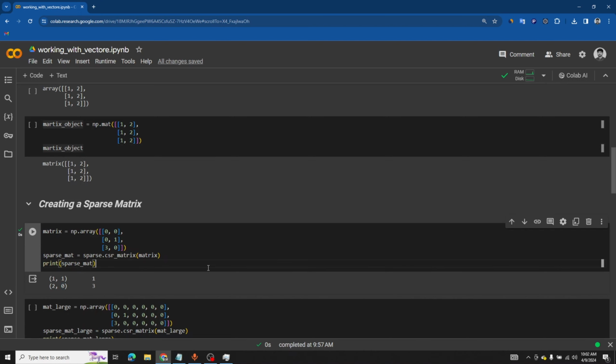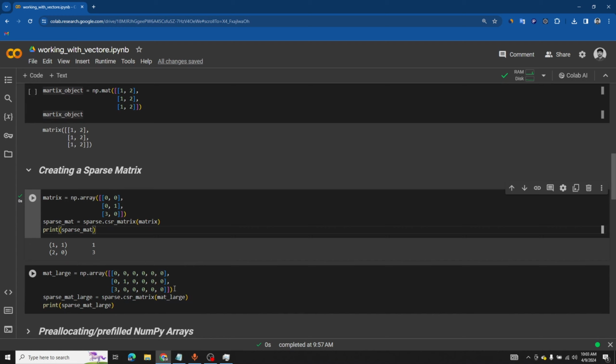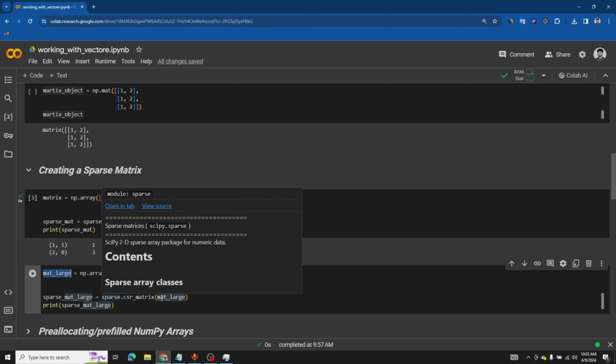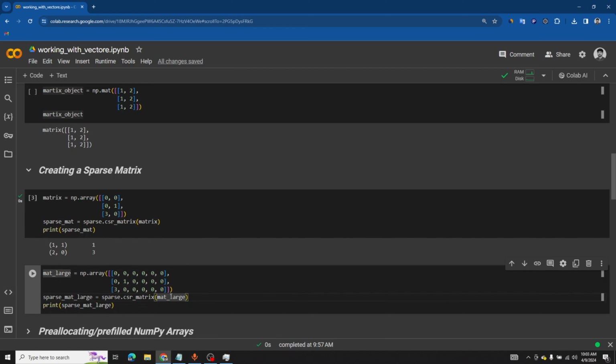Let's see one more advantage. If we create one large matrix with a lot of zero values and extract the non-zero values from this large matrix using a sparse matrix, it will compress it and keep only the non-zero values. So let's create this matrix. I have created this 3 by 5 matrix and stored it in a variable called matlarge, and then I pass it to sparse.csr_matrix to compress the rows and keep only the non-zero values, and then print it.